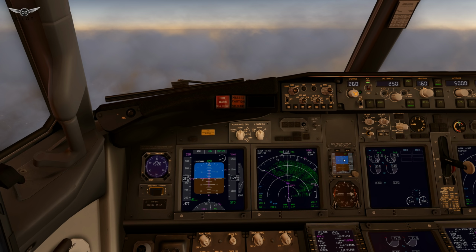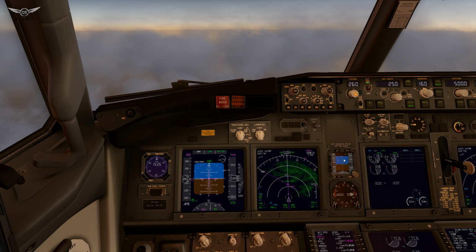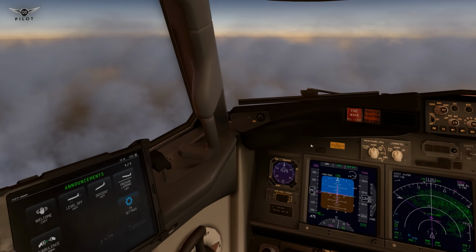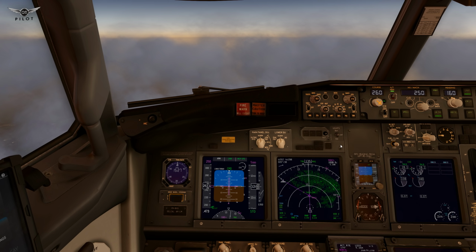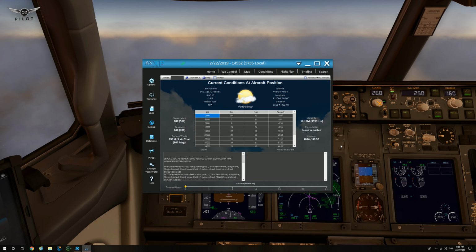We are down to 12,000 feet, and we continue our descent, and everything is looking good now for our approach into Munich.